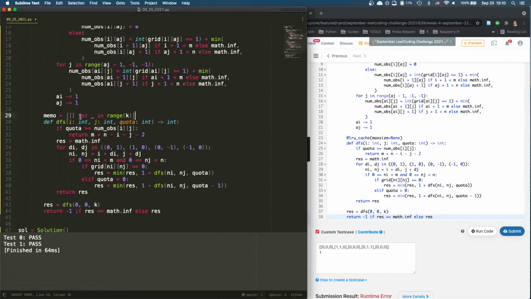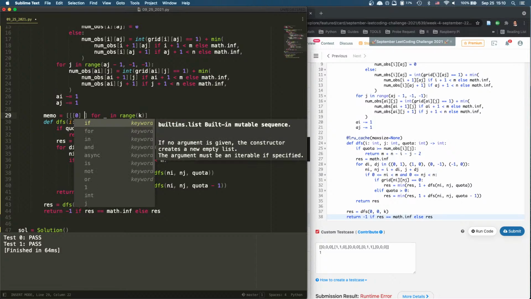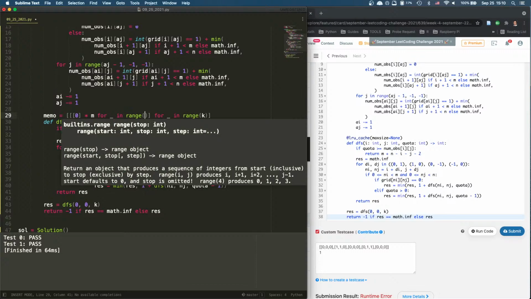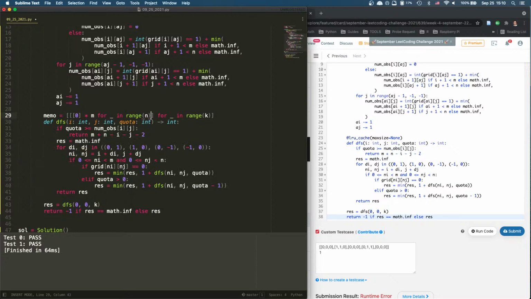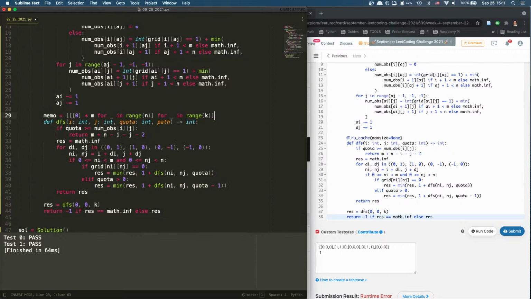Right, so for this in range k, and each one is going to be starting with 0 times m for this in range n. Right, so that's our memo, and then path. Say path is a set, right?